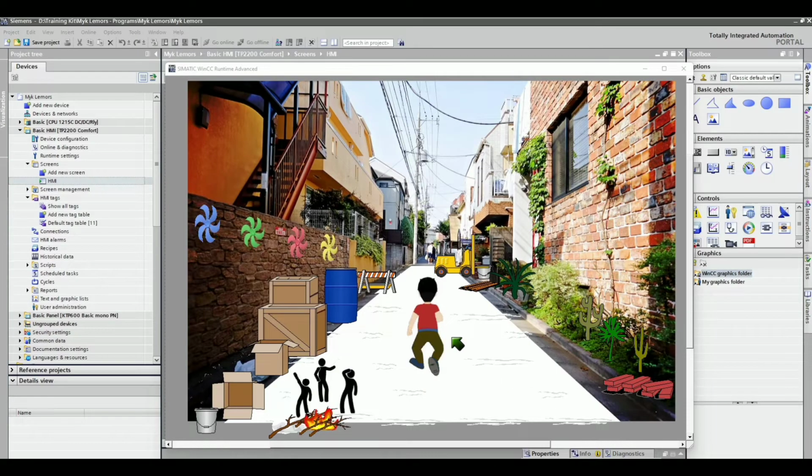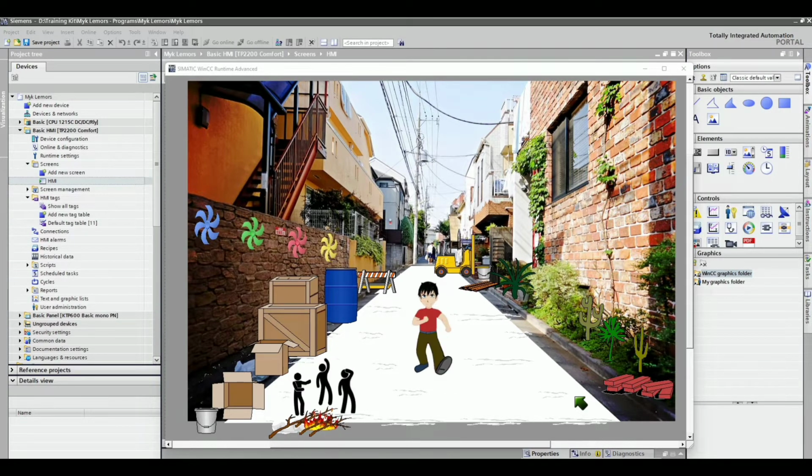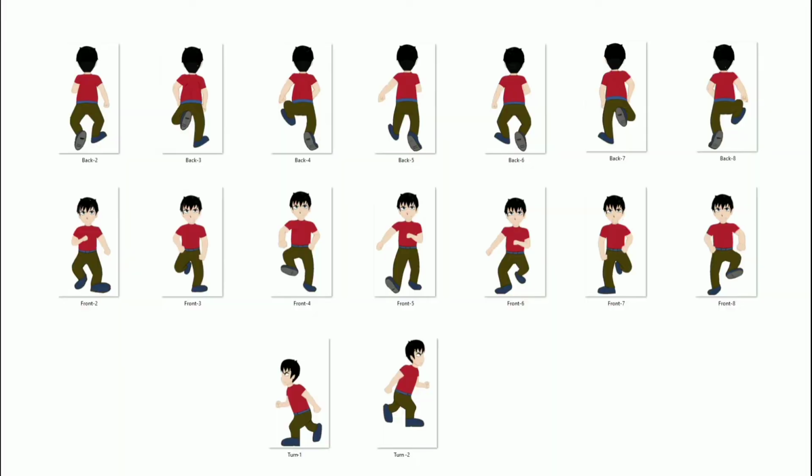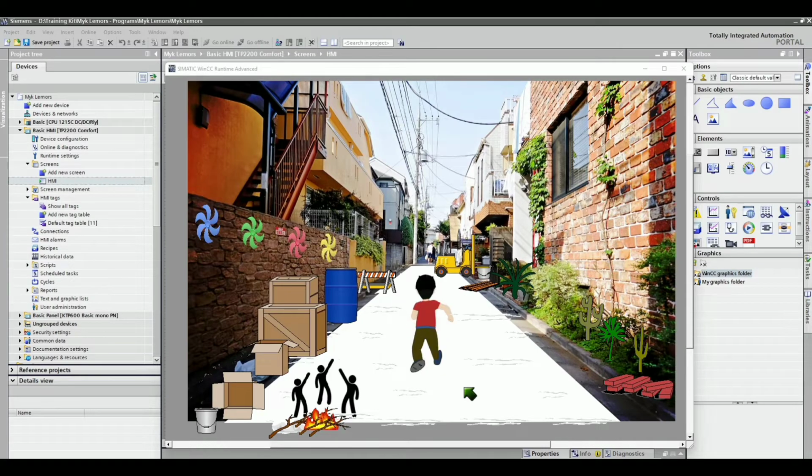What you see on the screen is a man walking on the street, animated street dancers, rotating fan blades and animated flames. It's a motion graphic. It is a type of animation in which graphic images move. These animations create the illusion of motion or rotation. There are different graphic images in this animation. For these animated dancers, approximately 12 different graphic images are attached to create movement like this, while the man walks on the street, there are 18 different graphic images attached to create this movement.